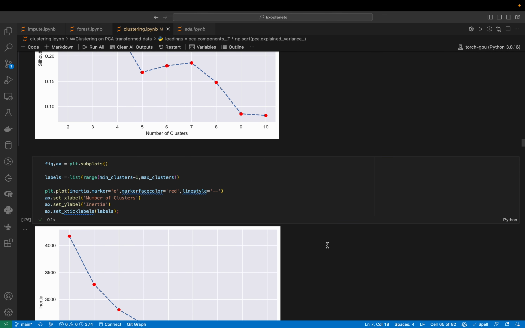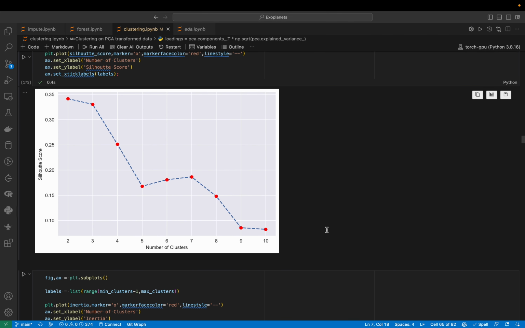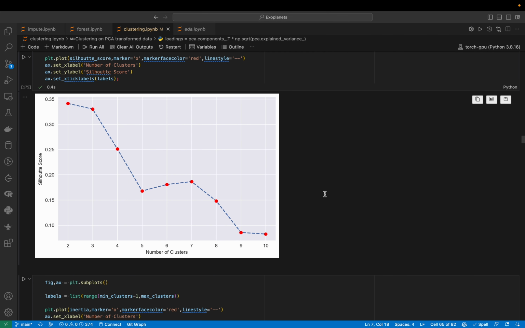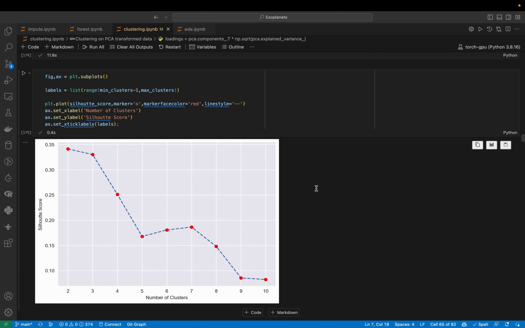There are 4 different planet types with respect to the 605 data points we have, and one of the planet types is terrestrial, which is just about 8 data points. So ignoring that, we can just assume that we have 3 clusters, and we're going to be comparing how the 3 clusters perform with respect to the original labeled planet types.